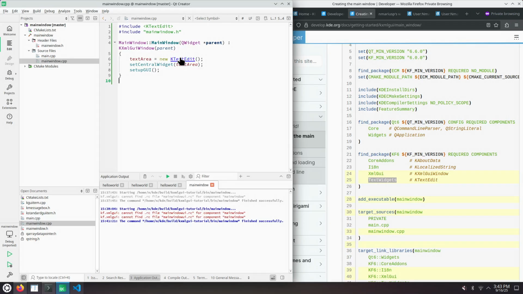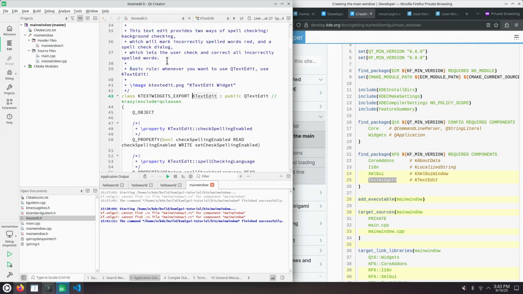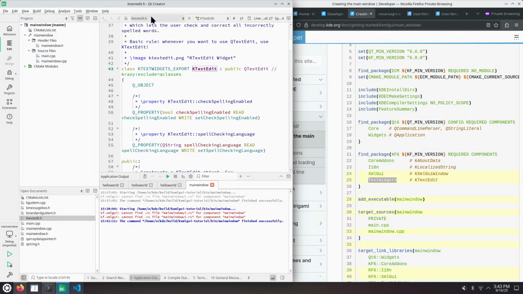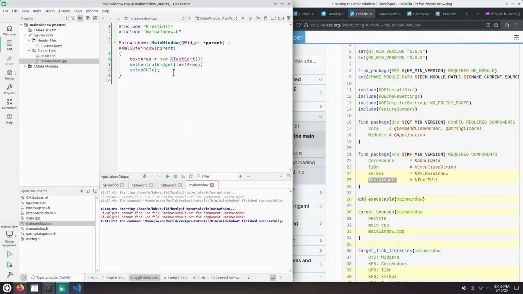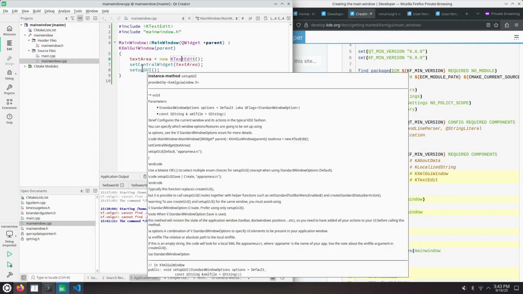Okay, let's go to the constructor, the definition of the constructor of KTextEdit, inside the .h file, tilde/kde/usr/include, from the library KTextWidgets. setCentralWidget is a method of this.